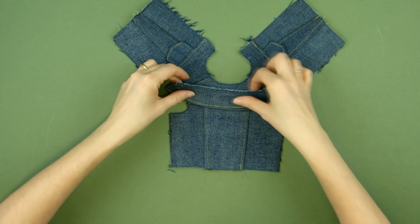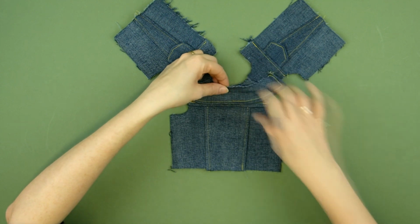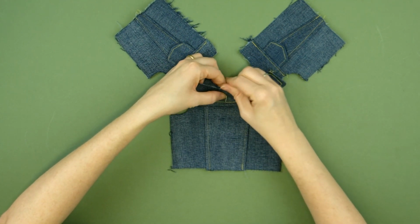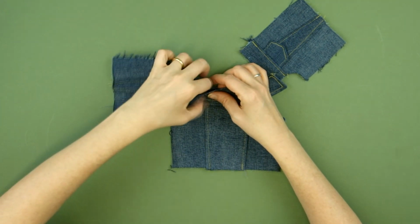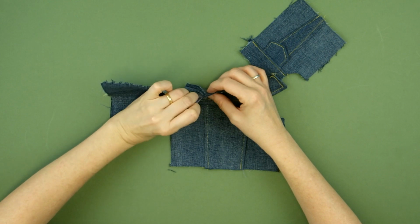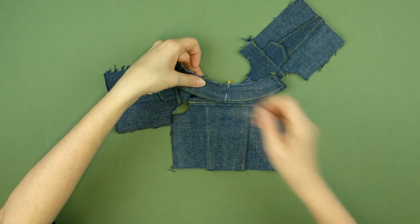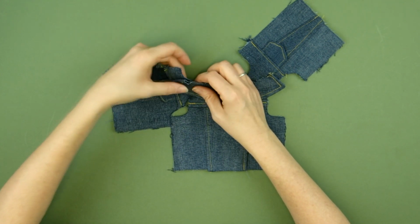And now I'm going to pin the collar to the back of the jacket. I'm actually going to use the notch to line up with the notch in the centre of the collar to make sure we get the positioning correct. And then this notch will match up with the seam here, and I'm actually going to flatten this seam out because when we attach the facing you're actually going to be sewing through a lot of layers, so we want to keep it as easy as we can.